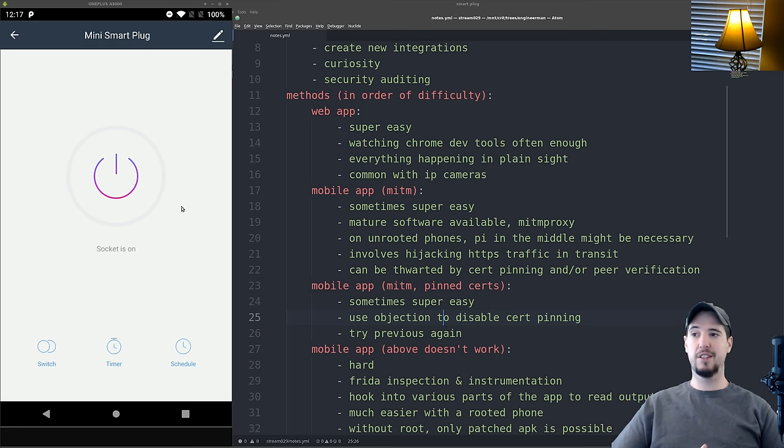Because as soon as you log in to their interface, whatever they've offered you, you just pop open Chrome DevTools and start watching the network calls that are getting made. The reason it makes it so easy is because Chrome, and Brave, anything with Chromium, has very high-tech development tools. The one important thing is that anytime you take an action in a browser, you can see what that action is doing right there on the console. So if I had a web interface for this smart plug, all I'd have to do is click on, and then it would show me exactly what it's doing.